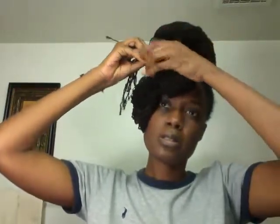I'm going to have it come down right here, and I like this look. I'm going to twist it, lift up, twist it all the way to the end, and maybe fold it in half so when I tuck it, it stays. Careful to lift up the other faux bangs and tuck. Now technically, once you find how you like the way it falls, you would pin it into place. Here you have it.